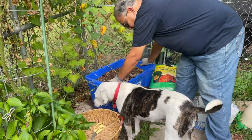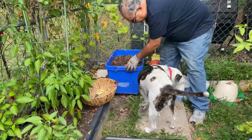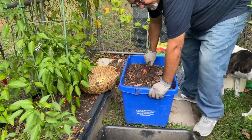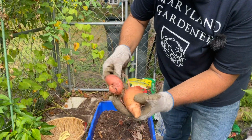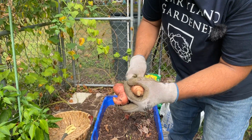Watch out, Lucy. Watch out. Come on. Backpack. All right. Let's see what we have. Well, look at this. Already. Wow, that looked good. So I think we're gonna have a good harvest here.